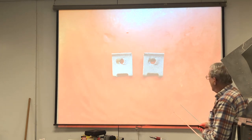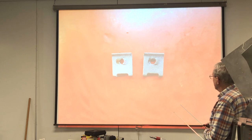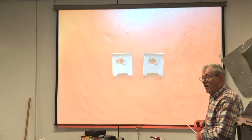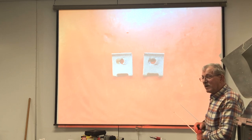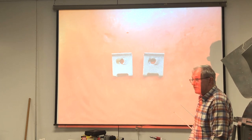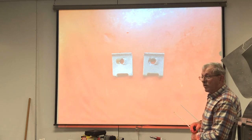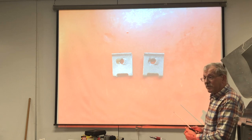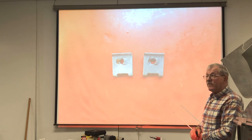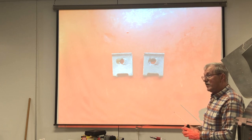So here are two broken tinnerman nuts. See? There should be a tab like this over on this side. And this kind of thing arises from using screw guns. Because you push on the screw, and you pull the trigger, and you push on that screw to pull that screw up, and you wind up bending the tab until it breaks off. Or you drive the screw in with your screw gun, and you pull it in so tight it breaks it off. You have no feel for what the screw and the fastener are actually doing together.